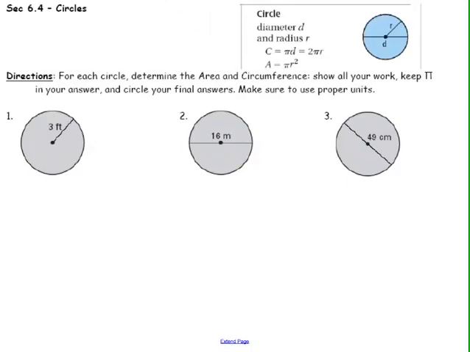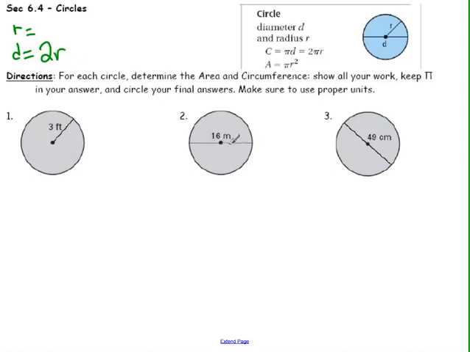Circles. If I was to ask you a couple questions about circles, probably at some point you'd mention that you know something about a radius, you know something about the diameter. So radius and diameter, pretty straightforward ideas here. If we look at this first example here, we're given the radius. This 3 feet is the radius. If I ask you to find the diameter, you'd probably tell me that the diameter is twice the radius.